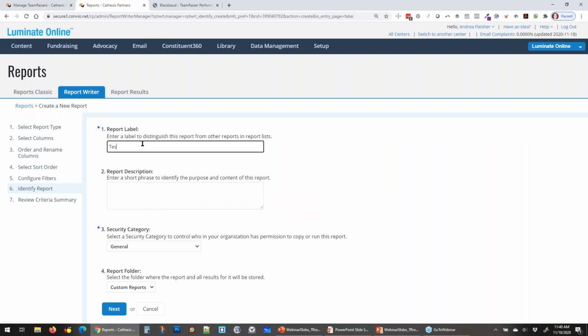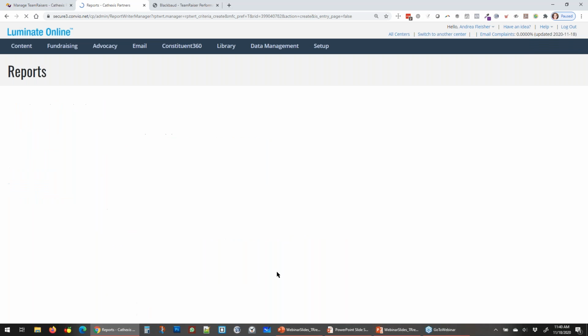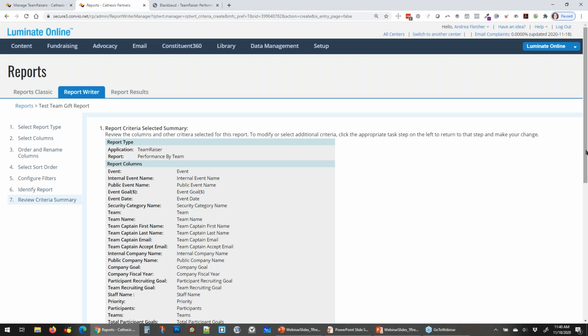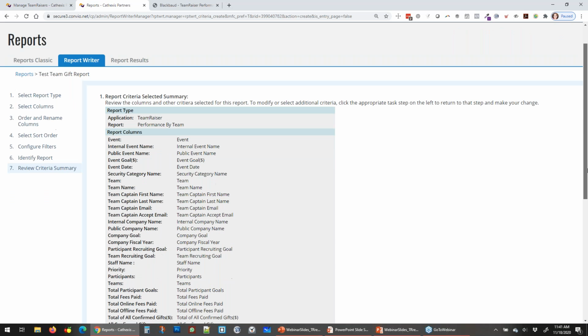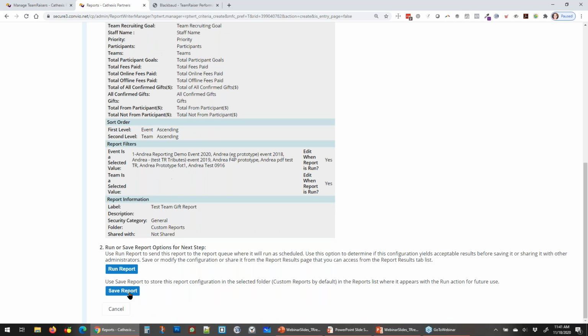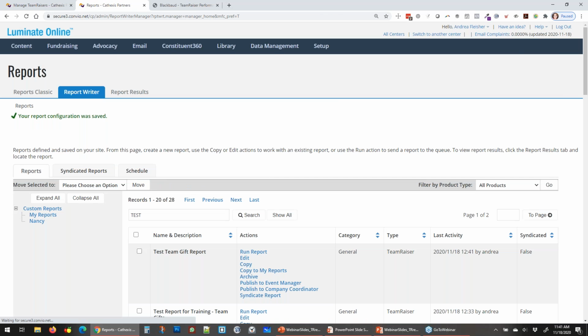This will be our test team gift report. We'll click next. And then who remembers, what do we do on step 7? We review the criteria summary, and then at the bottom, we click save, not run, save. Okay.